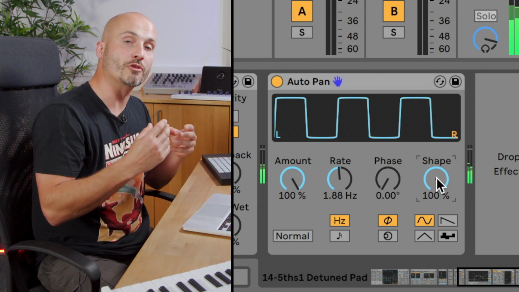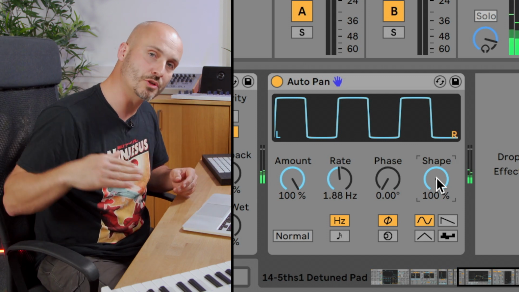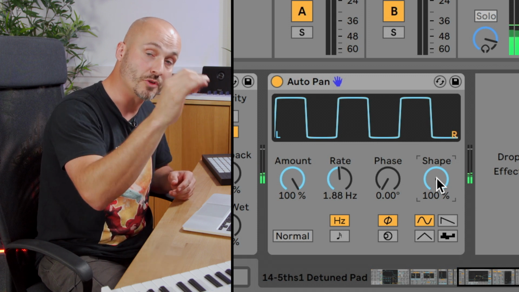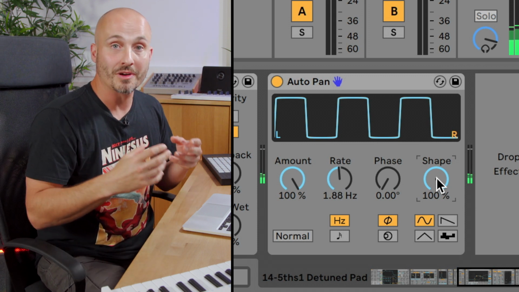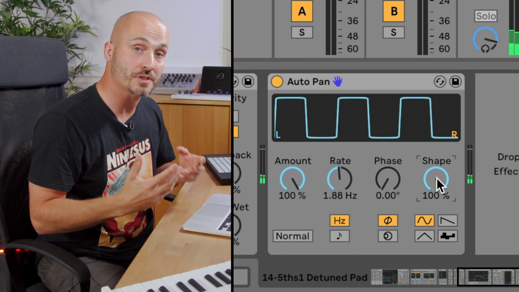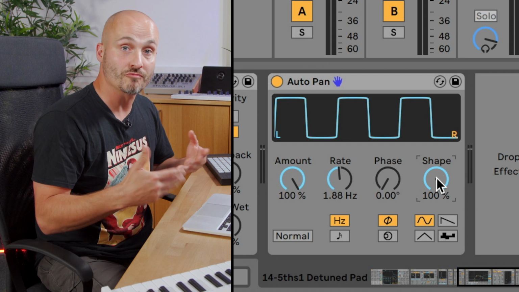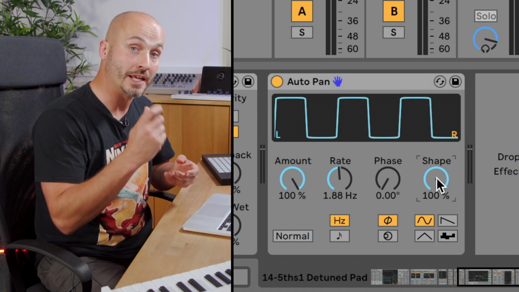Okay, so you can hear we're going from a sine, where it's a smooth crescendo of volume up and then a descending movement of the volume afterwards, to the point where it's a hard on and off movement where it becomes a square shape. And that's also referred to as a gated effect, where things can be running at a certain musical interval and they're chopping on and off.